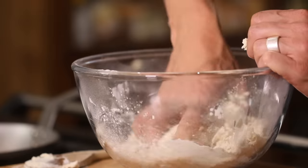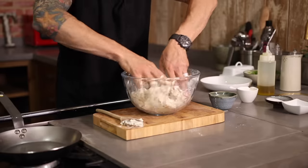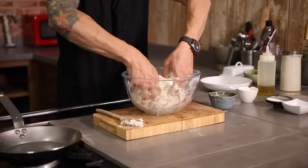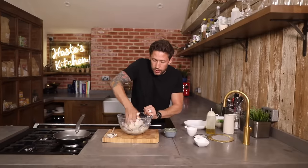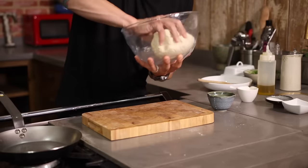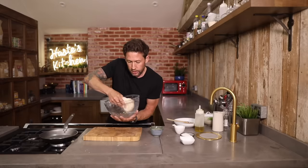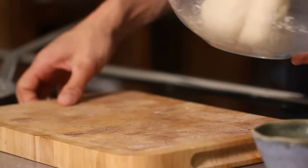If you add too much milk to this, it will go really sticky and it's gonna be a pain to work with. I'm just using the tips of my fingers — that was probably about a tablespoon, two tablespoons of milk so far. The yogurt's doing the work. When you can see it starting to clean the bowl so that all the dough is just taking off all the rest of the dough from the bowl, that's when you know it's the right consistency and it's good to carry on kneading.